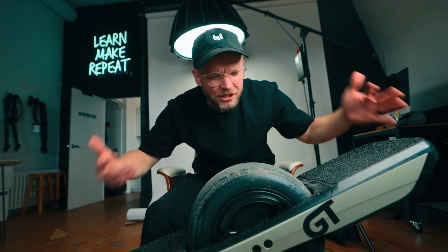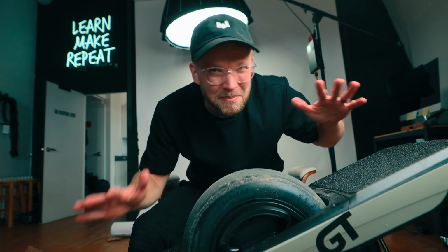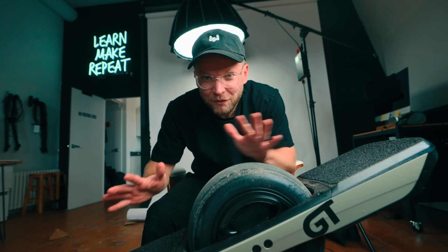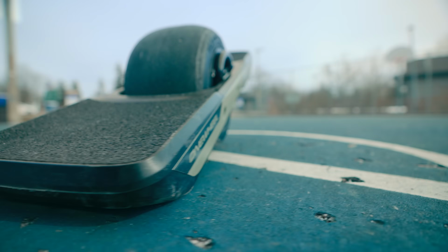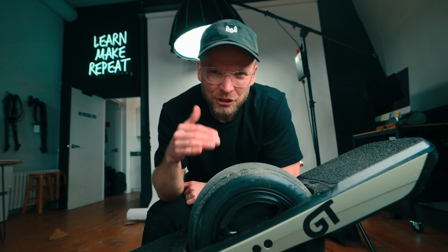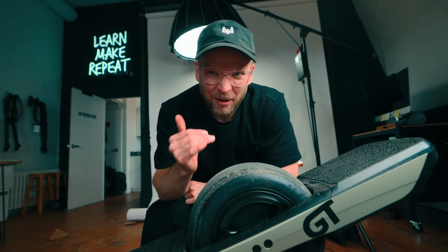I don't know if I had an XR and I'm like, should I just upgrade just for the heck of it? Maybe not. But if you're looking for a one wheel, this thing is it. I love the Pints, they're fun, but this, to do all the trails and actually ride it hard, this is incredible. Well done, One Wheel. I didn't think you guys could actually make it this much better.